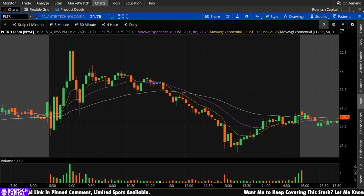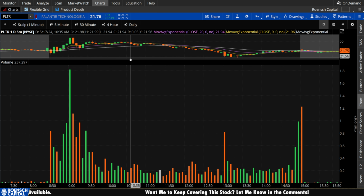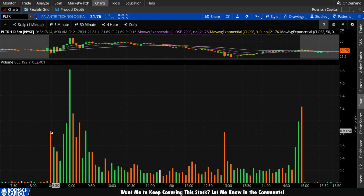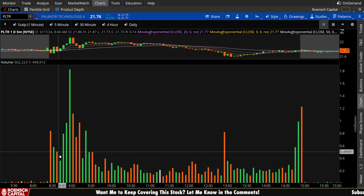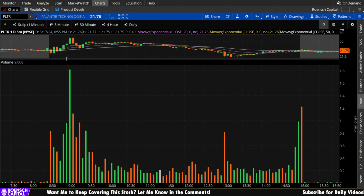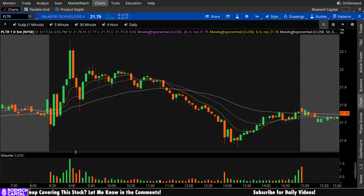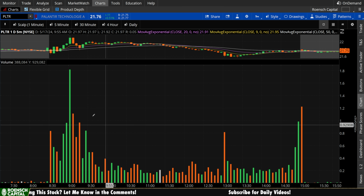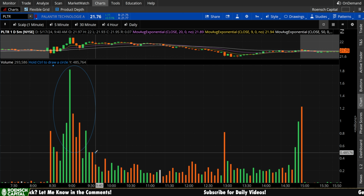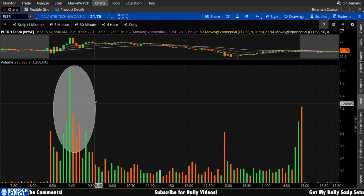Now listen, let's take a peek under the hood here and really see if we can pull out any directional bias from kind of beneath the waves, right? Underneath the movement that occurred on Friday. So this is really interesting. Now, we had a very normal open and then a quick fade. What we saw in the stock movement then is a pop and quick fade. In the volume, it's eerily similar. A pop in volume and then kind of a quick fade.